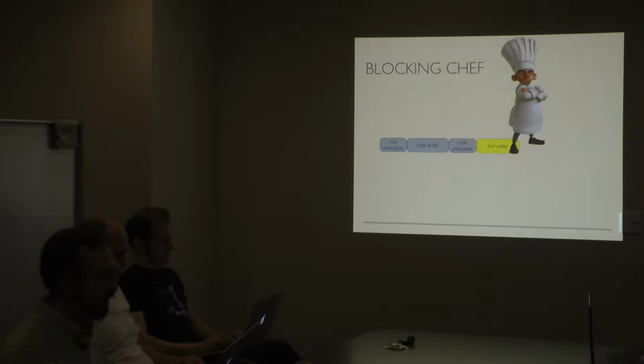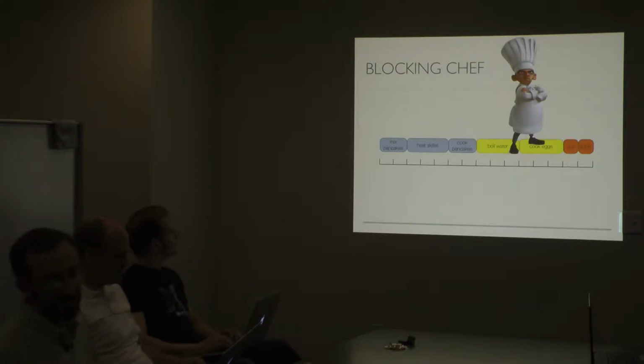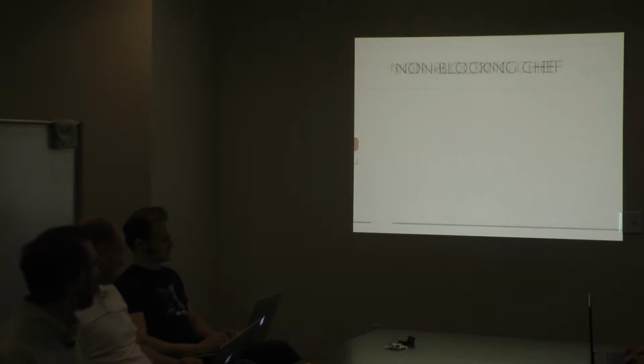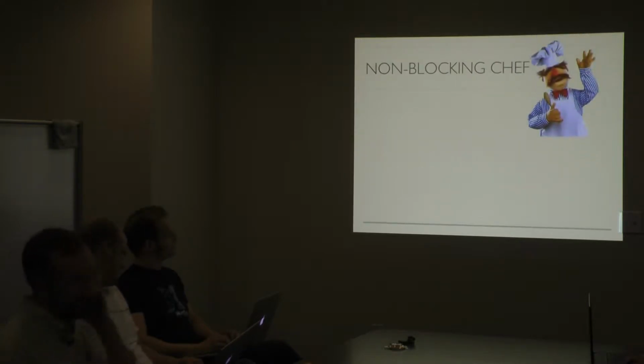Now we get to boil some water, right, because we need to cook our eggs. Once the eggs have been cooked, we can cut the oranges and then juice them. So you see the problem here? This is going to take way too long. We're looking at a 15-minute breakfast here, and that's going to kill us. The pancakes are going to be cold, and the eggs are cooling already. So what happens to Blocking Chef? He's out of there, right? He gets fired.